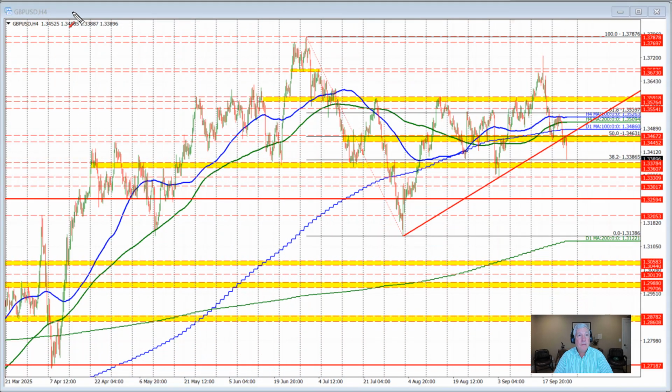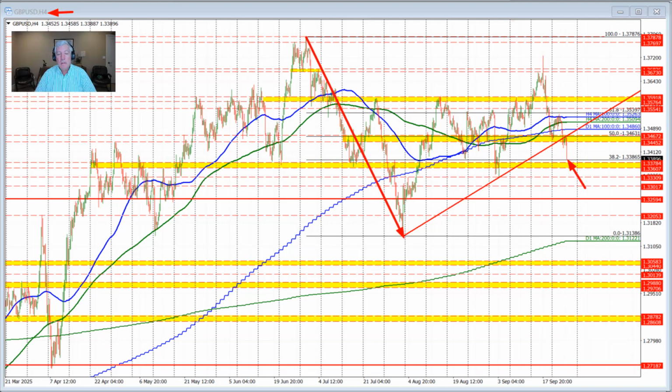Looking at the pound versus US dollar on the 4-hour chart, this was already moving to the downside ahead of the data, and we moved that down to test its 38.2% retracement. That is the broken 38.2% retracement of the range since the July 1 high back here to the low price that we saw at the beginning of August. That level comes in at 1.33865. Just below that level is this swing area between 1.3360 and 1.3378. Get below that level and we'll start to look toward the low price that we saw 3 or 4 weeks ago. That level comes in at 1.33309.